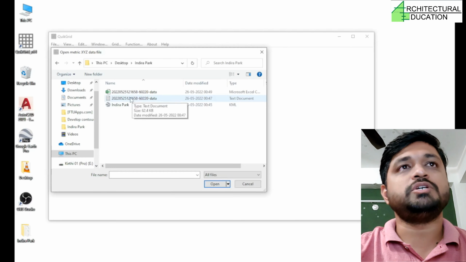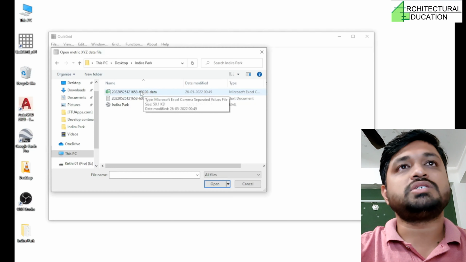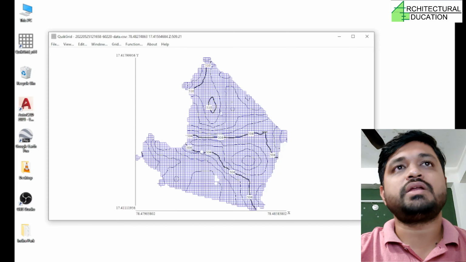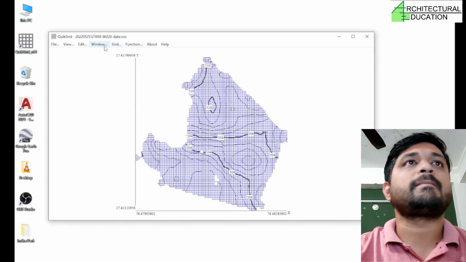Then we have gone to GPS visualizer, and we have got this format in .txt, and then we have opened Excel and converted it into a .csv file, and now we are going to use the .csv file over here. Open it. So this is our contour line. So here you can see 510. So this is 504. So this is probably 509, 508, 7, 6, 5, 4. So all these things are there.